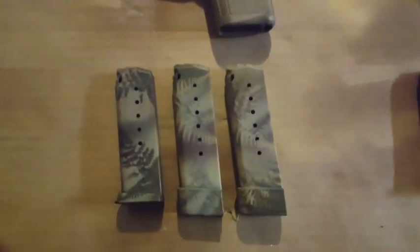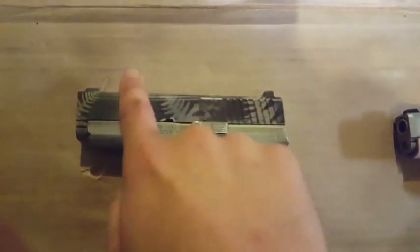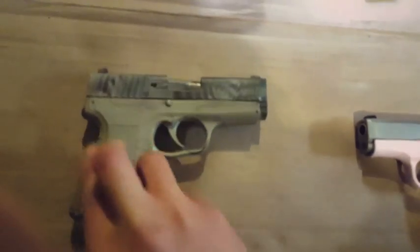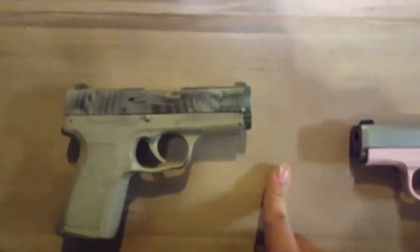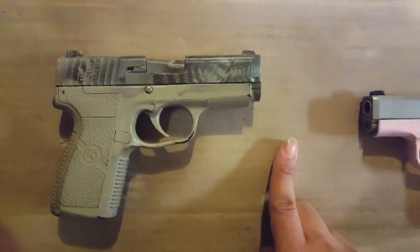And here's my camo. Well, the camo came out really nice. It's now finished with that matte finish. And the slide rack came out really good. Very nice. Very happy with that. And also here as well. Is that focusing? There we go. Came out very nice. So I'm quite happy with that.